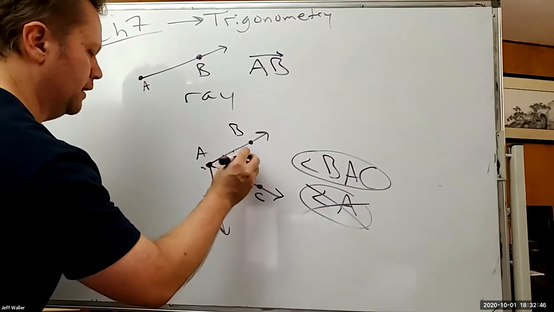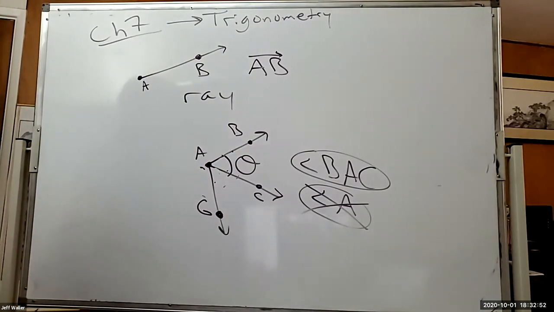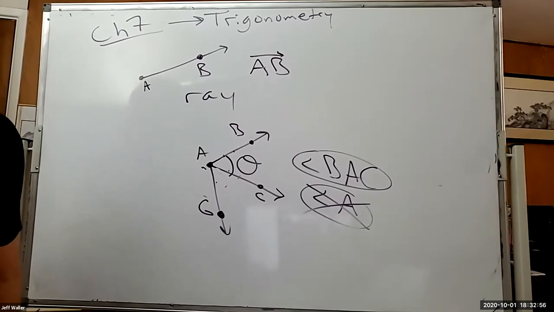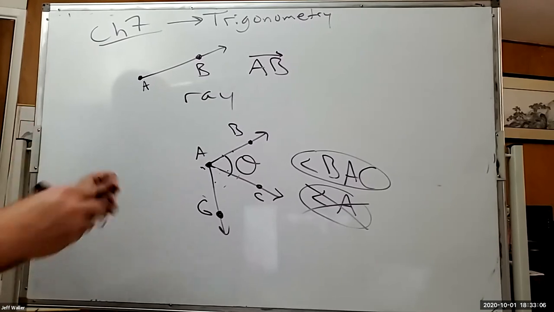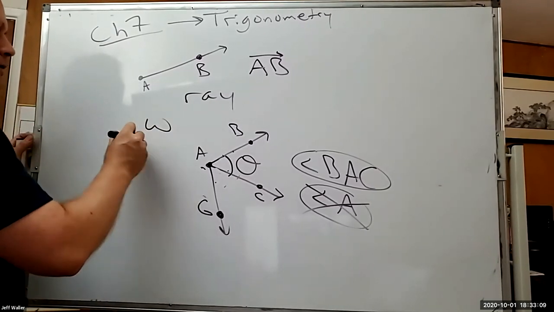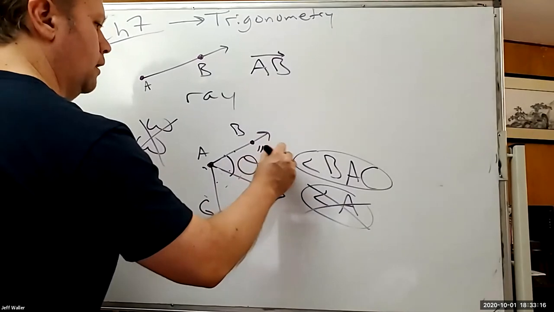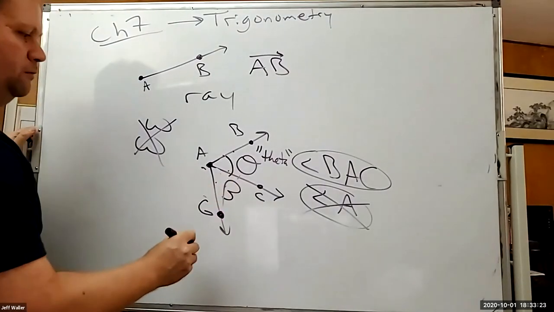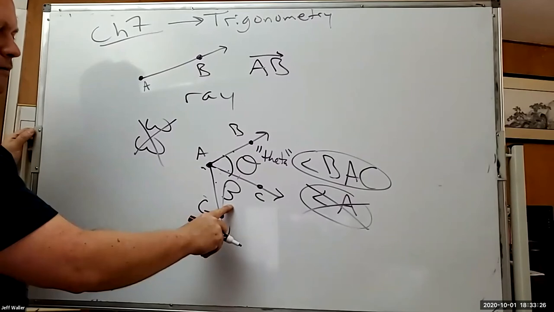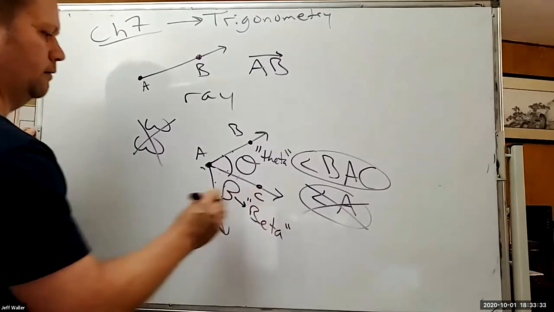Have you guys ever seen this letter before? That's obviously not one of our letters. That's a Greek letter. Anybody know what that Greek letter is? Omega? Not quite, I like it. Omega looks like a curvy W. That's Omega. This is Theta. This one, you'll like this one. Is it Beta? Is it Alpha? Beta. Theta.